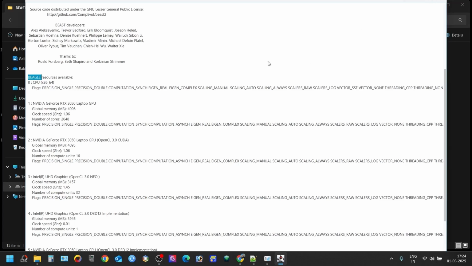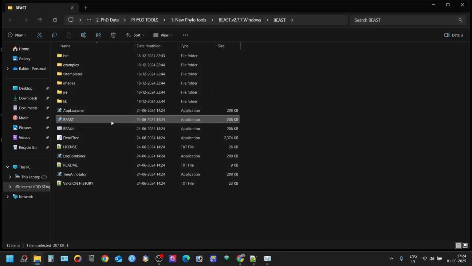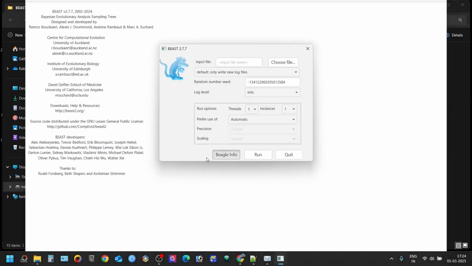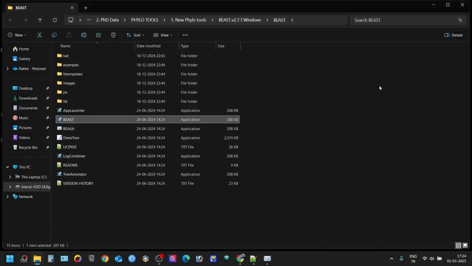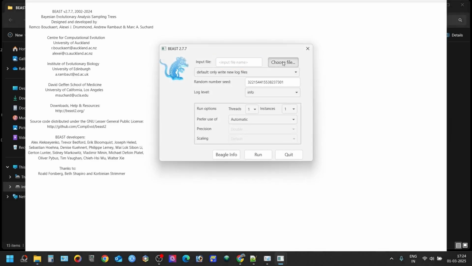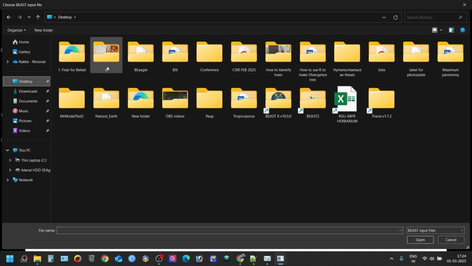And then after you run BEAST, just press here once. If you see it like this, then you have BEAGLE here. It will increase the speed of your analysis. For example, if the analysis is going to take 10 hours, then it will reduce it to like 7-8 hours. So you can open BEAST and select the file from here.